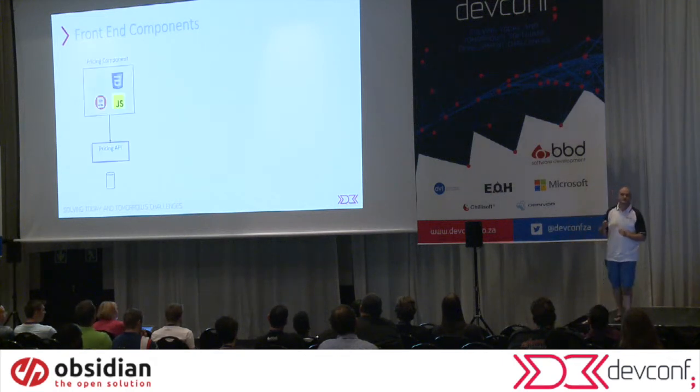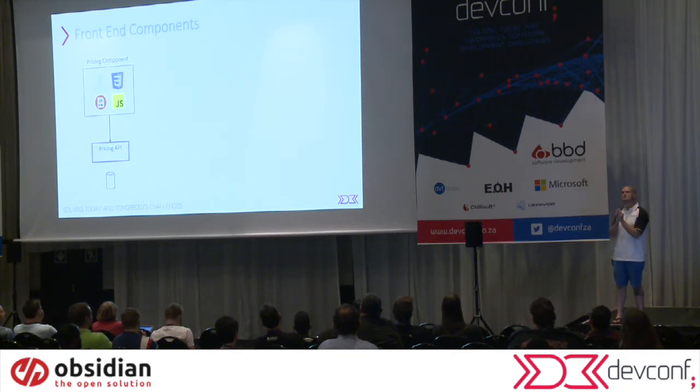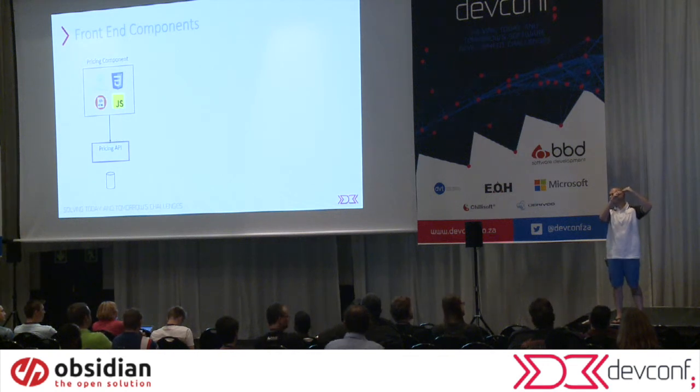So what that means is we might have a pricing component that is an encapsulated bit of code that includes a React component, it includes some CSS, some JavaScript, and some HTML. And that is everything it needs to be able to render on the front end. So we include that component in our web page. The web page then renders that. And then as it renders it, it sees, okay, well, I'm the pricing component, so I need to talk to my pricing backend so that I can display the price.